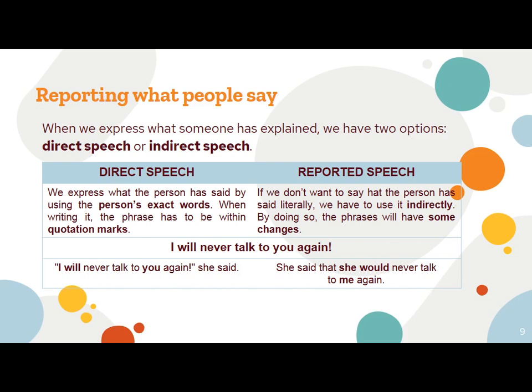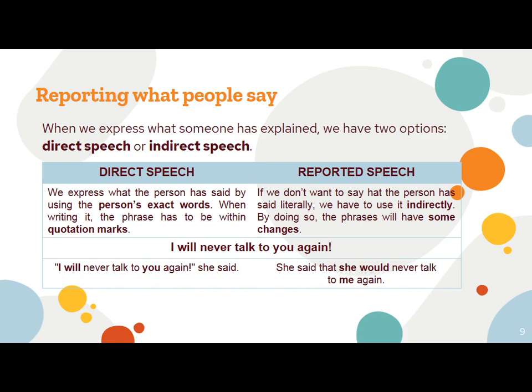Let's take a look at the example. The expression that we have right here is "I will never talk to you again." In the case of direct speech, we're going to say "I will never talk to you again," because it is exactly what a person has said and it is written. What we're going to do right now is enclose this sentence in quotation marks, and then we're going to add "she said," or maybe we can have "she said" at the beginning. She said, and then we use a comma, and then we introduce what the person said. In this case, no changing anything. "I will never talk to you again."